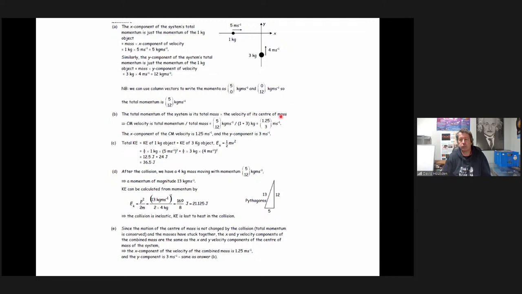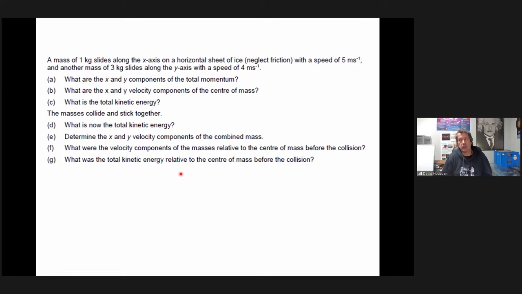So now we get into the nitty-gritty. You might have thought, oh geez, this is more than I thought it was. And that is, how on earth do you work out the velocity components of the masses relative to the center of mass? You've got to imagine that you're standing on the center of mass. There's this incredibly strong wire, but infinitely light, that's not interacting with things, but it's connected to the two objects and it can shrink in some particular way. It's almost like a little balancing bar that you can stand on. It's a miniature version of you, and you're able to watch these two objects.